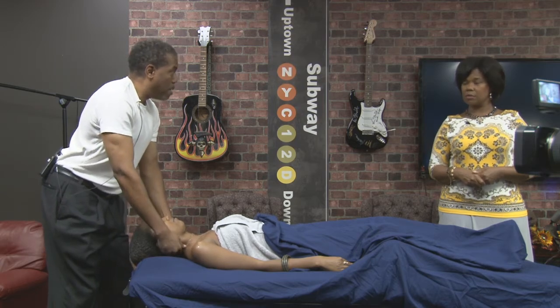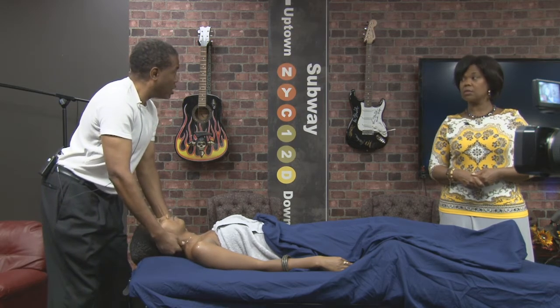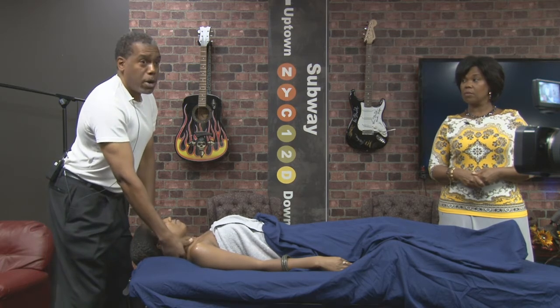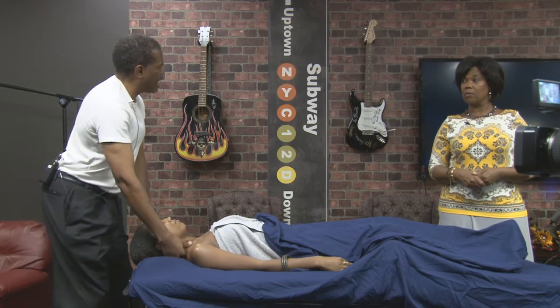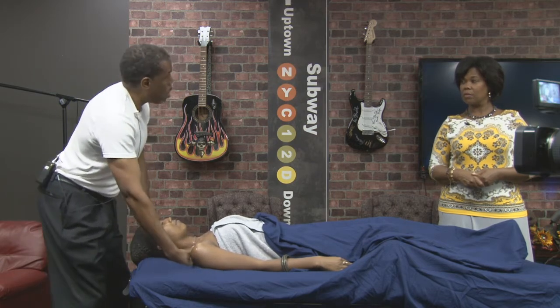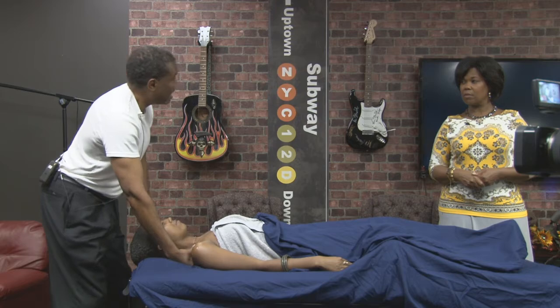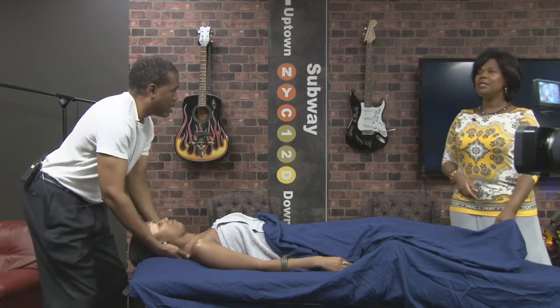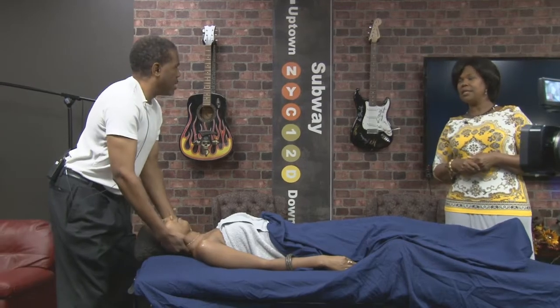So it's very important for sanitation, because we get many people on our table. So we have to make sure that we're not transmitting disease from one client to the next. So we are very vigilant in hand washing, sanitizing, etc. Wow. So that's very important. I really didn't know it was that involved. You're really teaching me a lot.